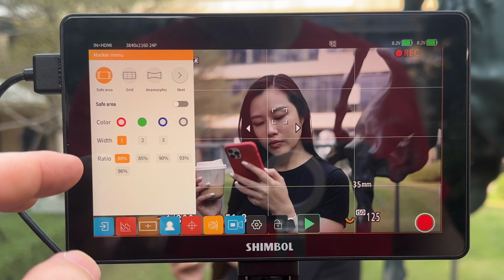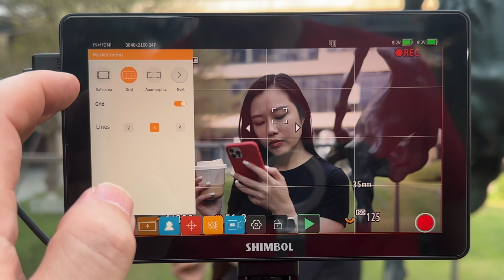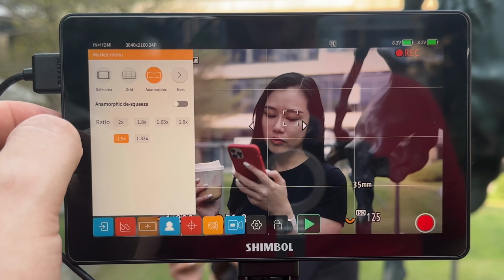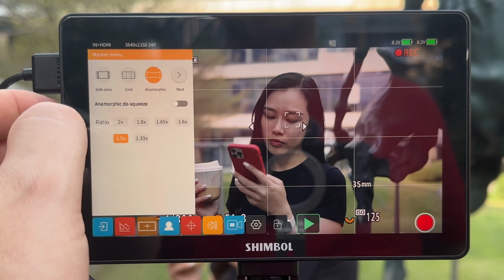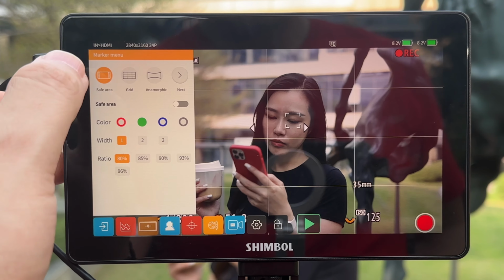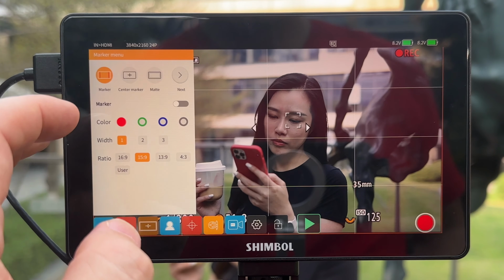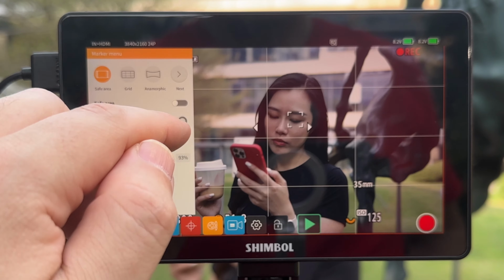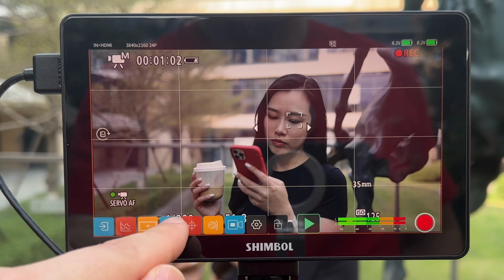Now we're going to go to the different grids that you have. For example, this is the grid that I like with a rule of thirds, but we can also have anamorphic, and they have the anamorphic desqueeze for all the different kinds of lenses that you might be using on your camera. We also have the safe area, and we have some different kinds of markers that we can enable. Now, let's go back here, they're all disabled at the moment.